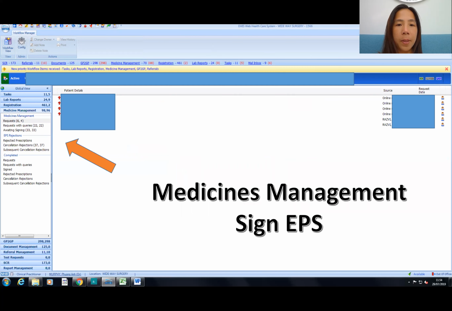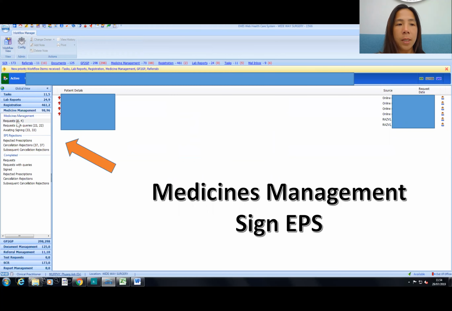The next bit would be medicines management. It's quite intuitive. You just click on each of these lines, and it'll open up the workflow for each thing. Here under medicines management, the orange arrow shows you requests with queries and awaiting signing.